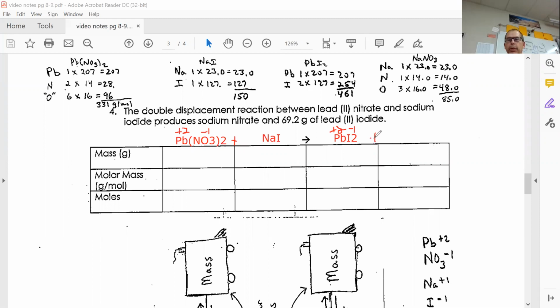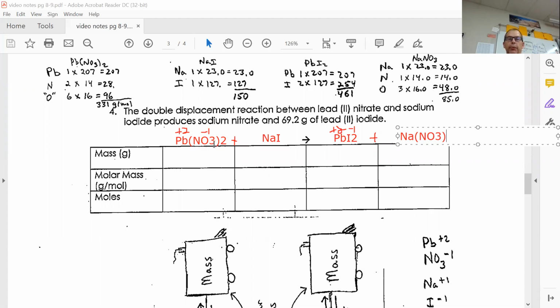And then the last one is going to be sodium nitrate. And notice nitrate's -1, sodium's +1. So that's going to balance in a 1-to-1 ratio. And let me write that in here and say Na. I'm going to put the NO3 in parentheses. Na is +1, NO3 is -1, so that's balanced. We don't have to do anything else. In this case, because it's a 1-to-1 ratio, you wouldn't have to put the NO3 in parentheses, but I think it makes it easier to see for balancing.